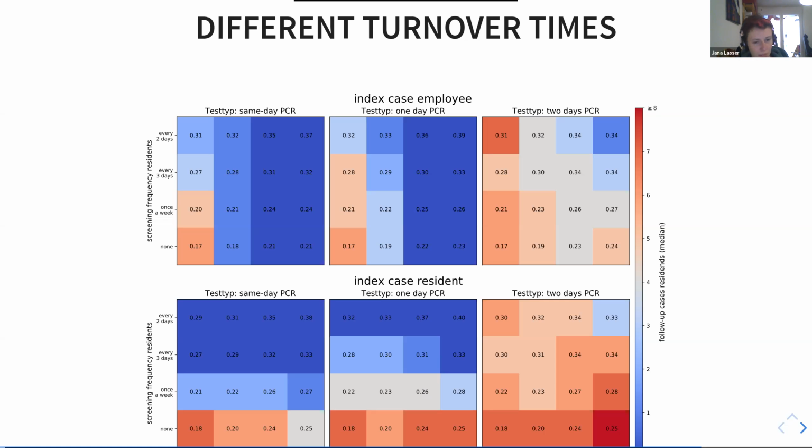I mean, of course, talking about acceptable is a bit cynical in this situation where we talk about people's lives, and every infected person is one too many. But I think if you weigh quality of life versus the risk of being infected, the possibility of 0, maybe 1 follow-up case from an index case in a nursing home sounds like something that is acceptable. Whereas if you have 7, 8, maybe even more follow-up cases per index case in the home, that's too much. So these are basically the results I produced in my research.